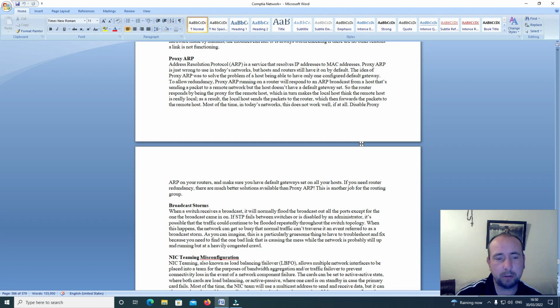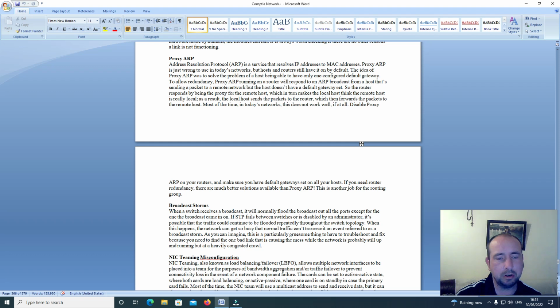The idea of Proxy ARP was to solve the problem of a host being able to have only one configured default gateway. To allow redundancy, Proxy ARP running on a router will respond to an ARP broadcast from a host that's sending a packet to a remote network, but the host doesn't have a default gateway set.